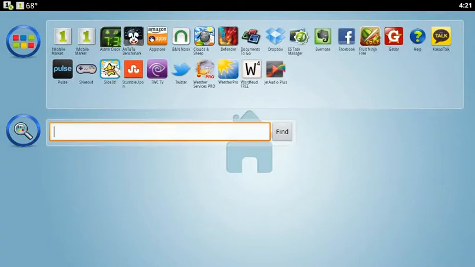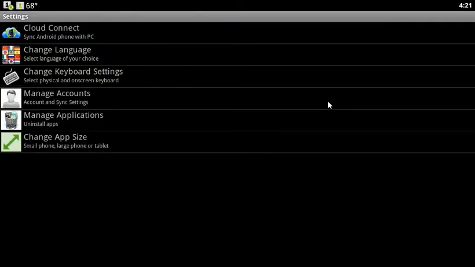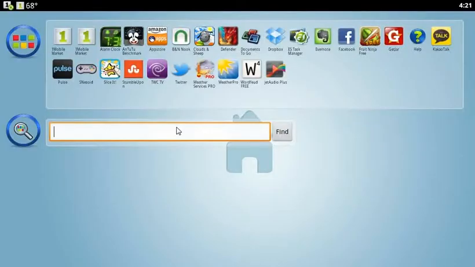If you click down here, you can get a snapshot. This is your home button. Hitting the menu button here on the home screen doesn't actually do anything. If you go to settings, you'll come up with a couple things like the Cloud Connect, which will allow you to push an app to your phone, change language, keyboard, accounts. Here is where you can uninstall some applications and you can change some of the locations. Now what I'm going to do here is I'm going to install an app, and you can see what that's like.